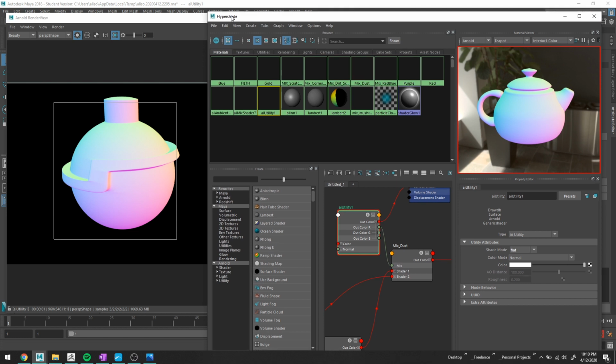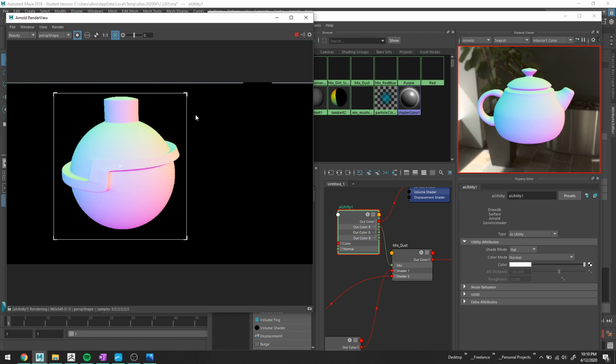It's honestly pretty similar to looking at a normal map. If you've ever messed with bump maps, displacement maps, this is how normal maps work. It's just operating on the entire object and not a specific texture. And it's also not modifying anything about your object, it's just saying basically here is information on your object. This is what the utility node does. It provides information on your object in a visible way.